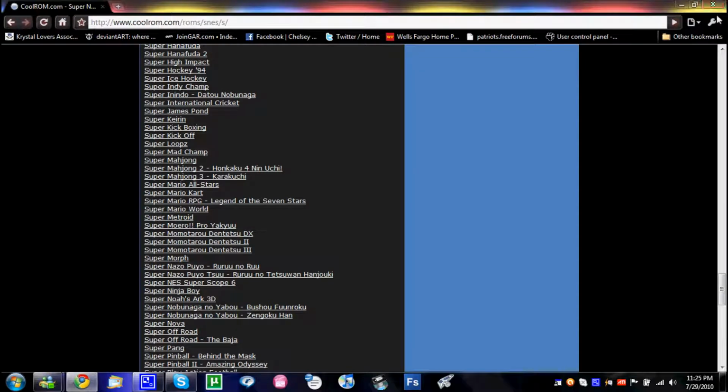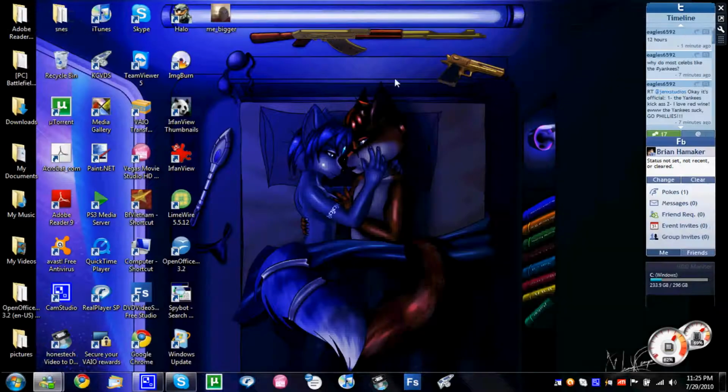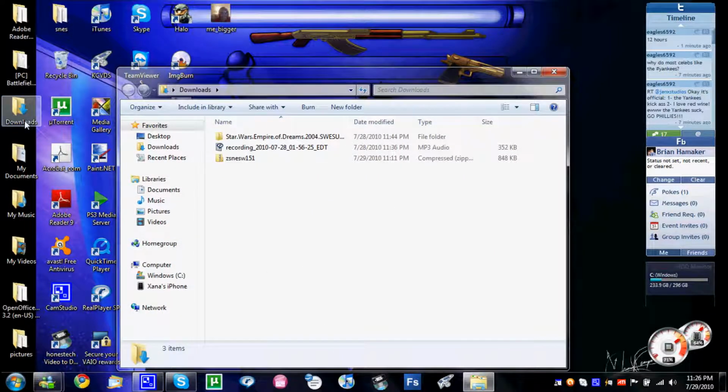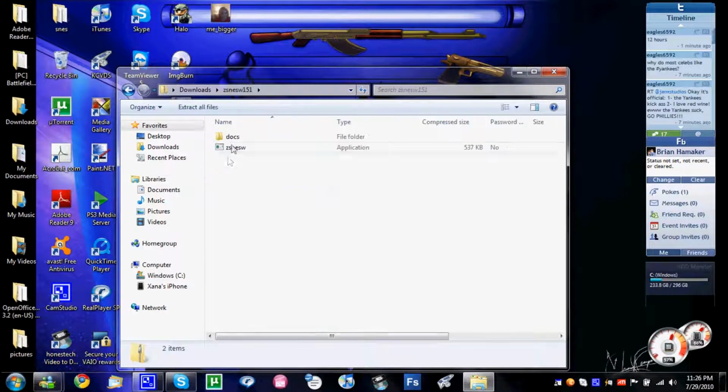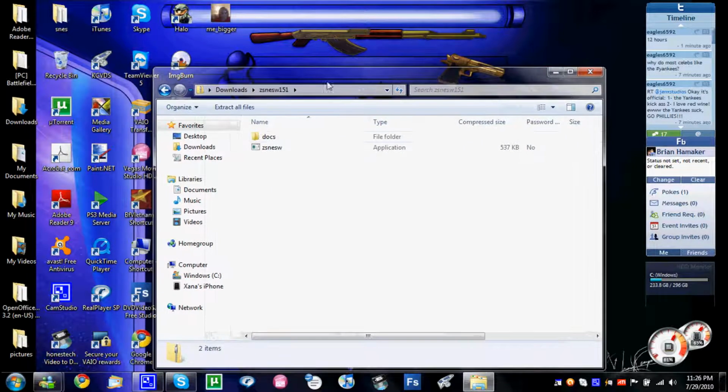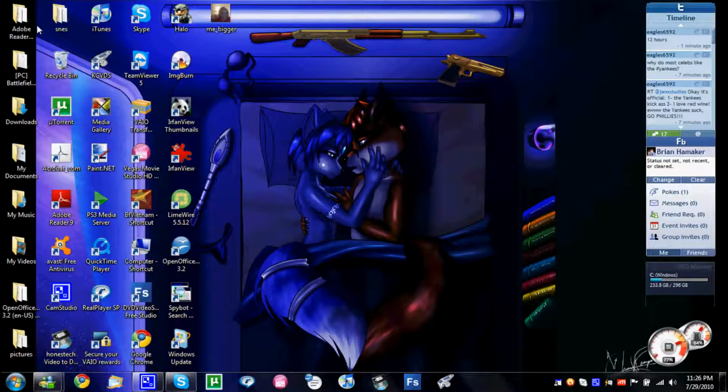And now, how to set up the emulator and the ROMs. Basically all you do is go wherever you downloaded it to. And here's a question I've been getting. How do you extract the file? And another thing I've been getting is that it doesn't work. Please help. It should work. Here's pretty much all you have to do. You don't need anything. Just double click on the folder as you normally would for anything else. And then just drag it and drop it onto the folder or desktop, whichever. And then the same thing goes for the ROM. Just drag and drop, people.